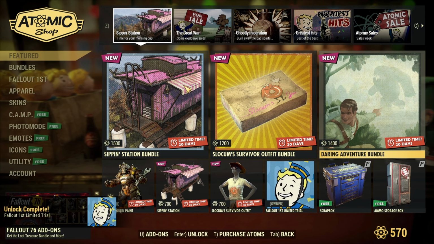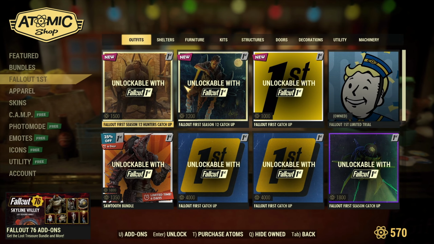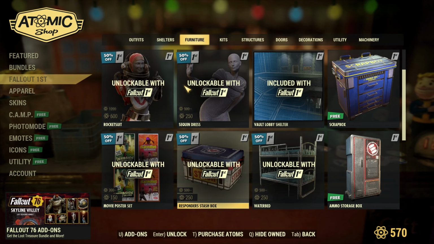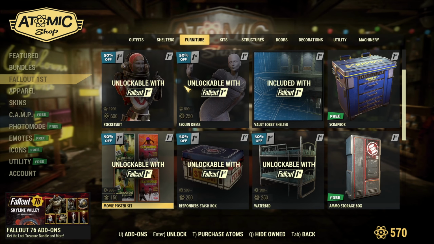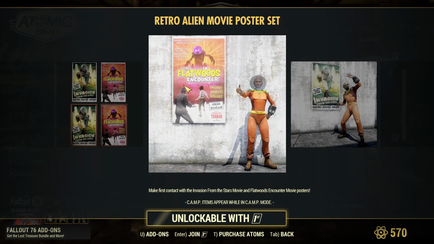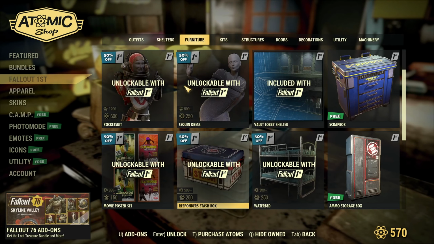Look at that. We just got that, so we have access to the scrap box and that. But now do we have access? No, we do not have access to any of this with the Fallout First trial. This is something I did pick up that came out that I picked up on my main character because I like the look of it and I didn't have it. But this last week, the retro alien movie bit.